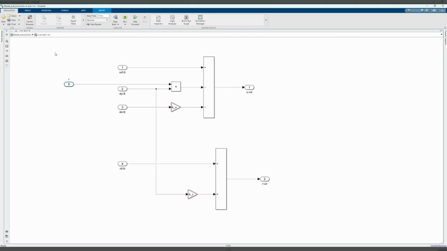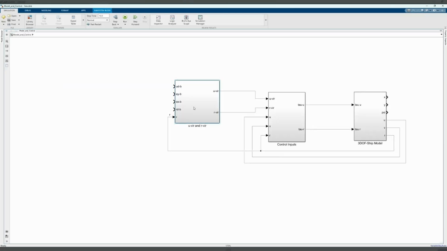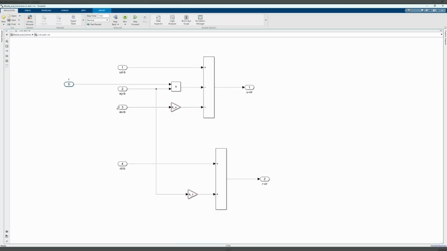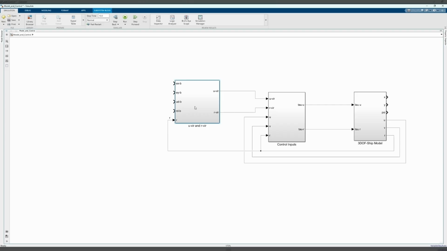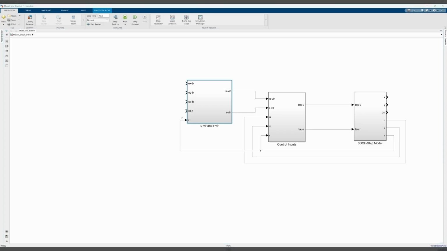Now let me set up the pin numbers because this looks a bit strange to me. So EX, which is tracking error in body, this should be the first pin. This should be second, tracking error of Y in body, third, fourth, and let's leave this as fifth. So now we have to design these tracking errors in body. So I have these equations already with me, and we also derived these equations. So let's design these equations.